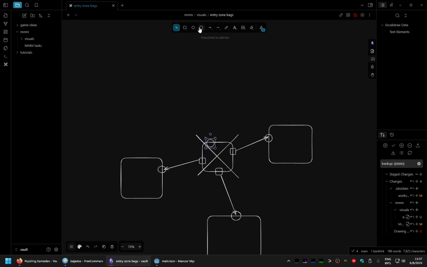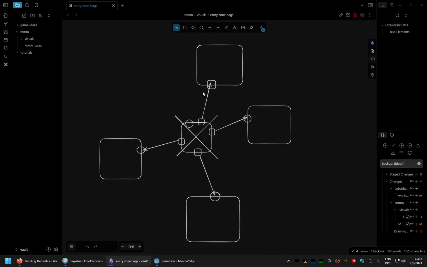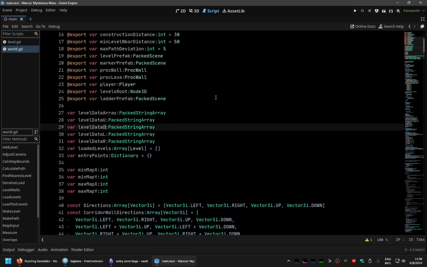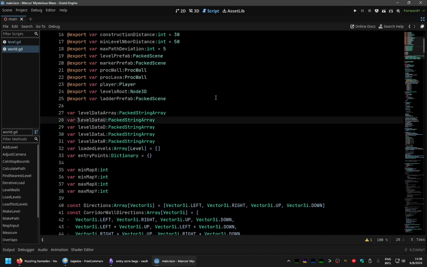This is the entry. If one exit was here, for example, there should be a connected level here. No? And this level should have an entry on the bottom. So the four kinds of bugs are these four.